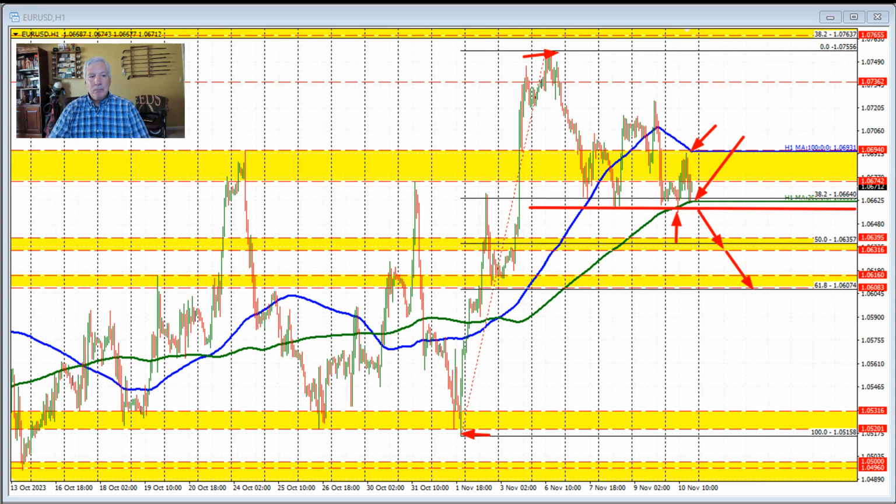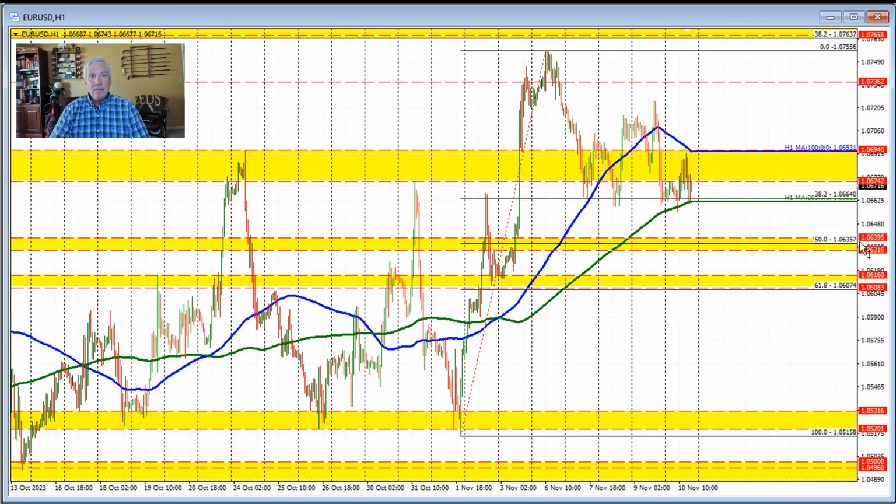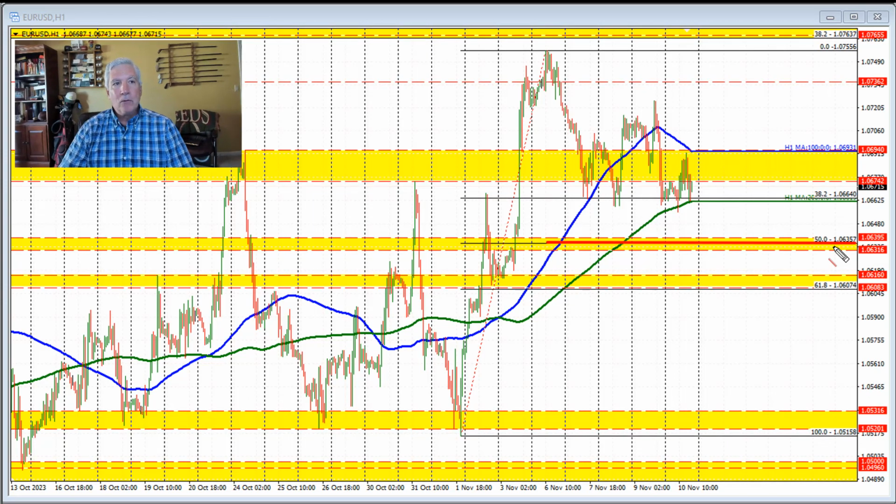So there you have it, a pretty deep dive in the Euro versus US dollar. Lots to glean from the daily chart, I must admit. Watching the 106.35 level off the hourly chart. By the way, the 35 level is right here at the 50% retracement. So now that's another key level to be aware of and be prepared for as we head into the new trading week. Key level on the daily chart, key level on the hourly chart, 50% midpoint. It's always a nice, sweet level that if we get below, it would open the door for further downside.